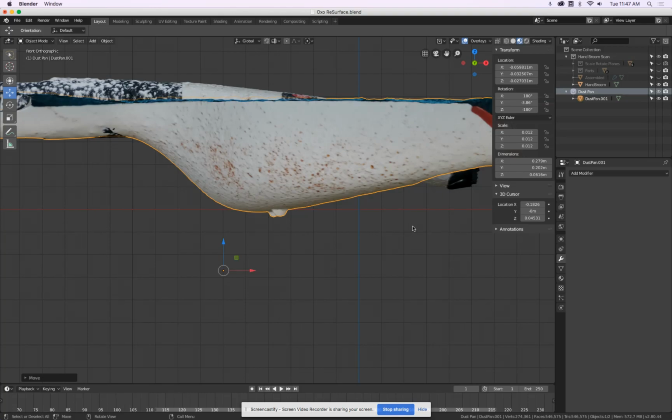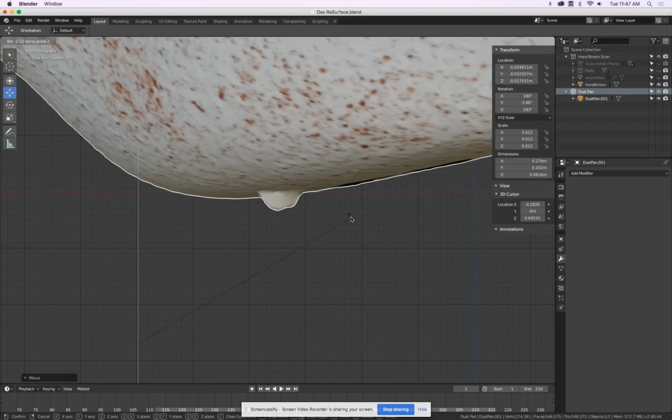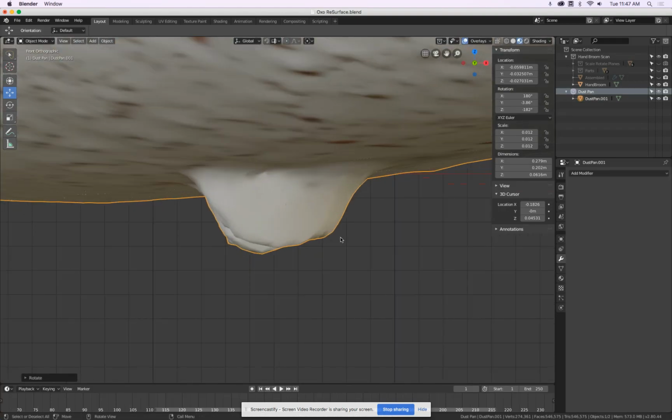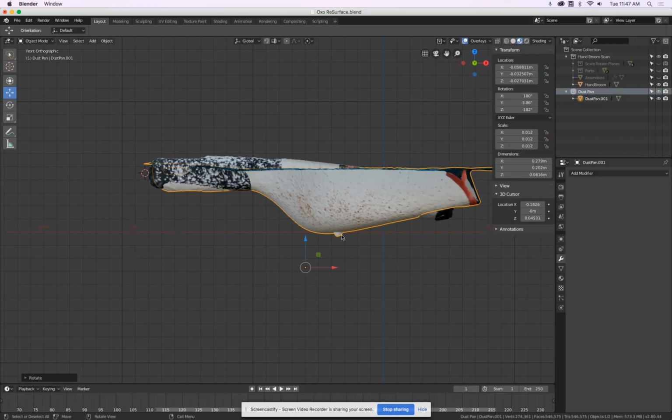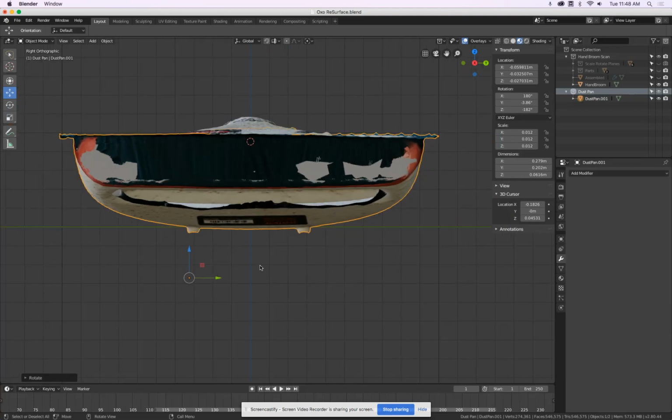We want to rotate this one along the Z-axis first. And we have these 2 feet here. So R and Z, and there we can just rotate this so they start lining up. So we're pretty close having it rotated correctly. So the next thing is we have to make this also horizontally correct.